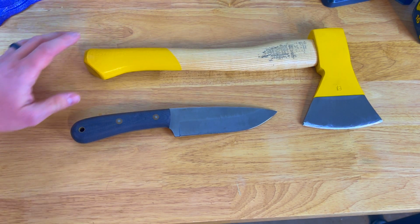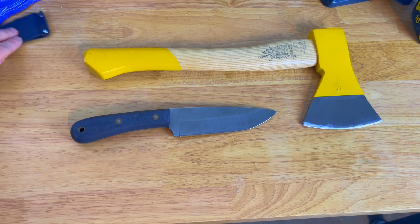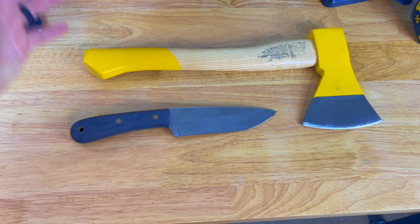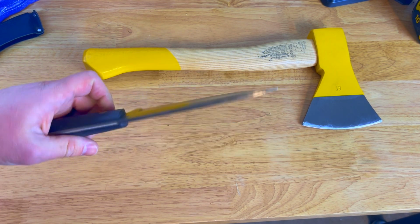One of my number one pet peeves is you see a lot of these guys, and I get it, you put a lot of work into YouTube and you want to get a lot of views, so you start testing gear out to the max. But honestly, it's always been a little silly for me. If you expect a knife to do the work of an axe, it's just a little silly to expect that. Now, if that's all you have, you're going to have to make it work, and you want a knife that's capable. And this is very capable of doing some light chopping and batoning.